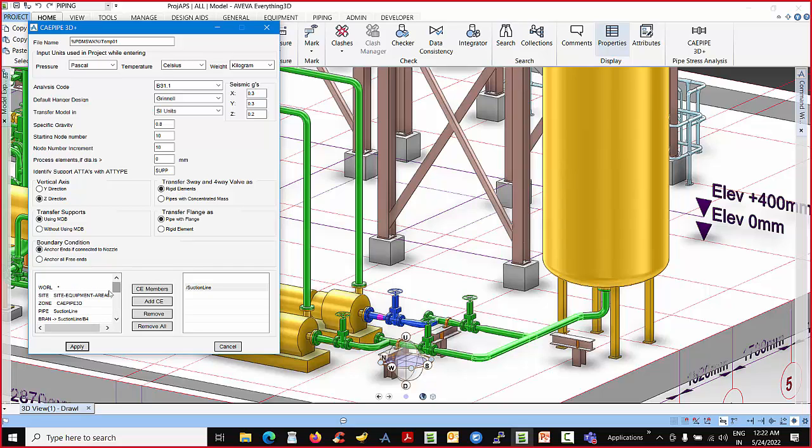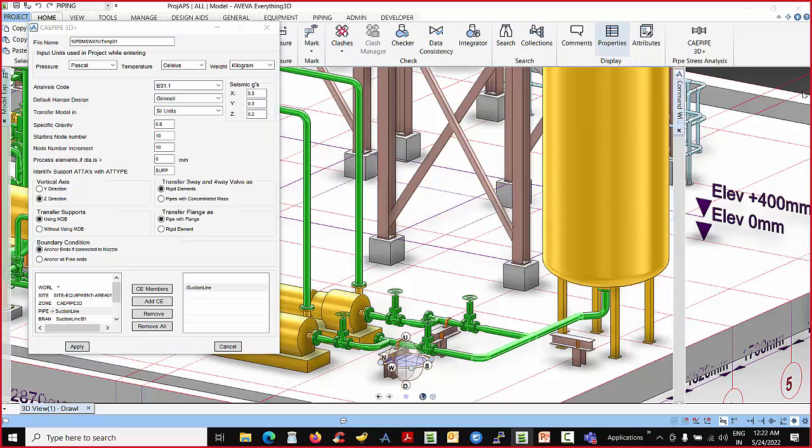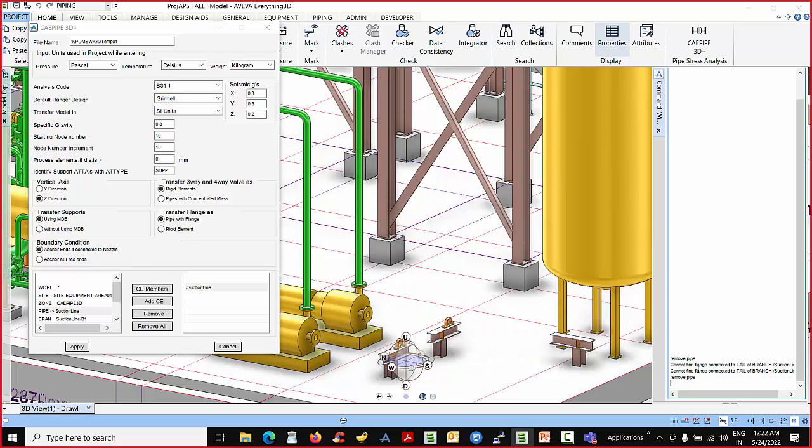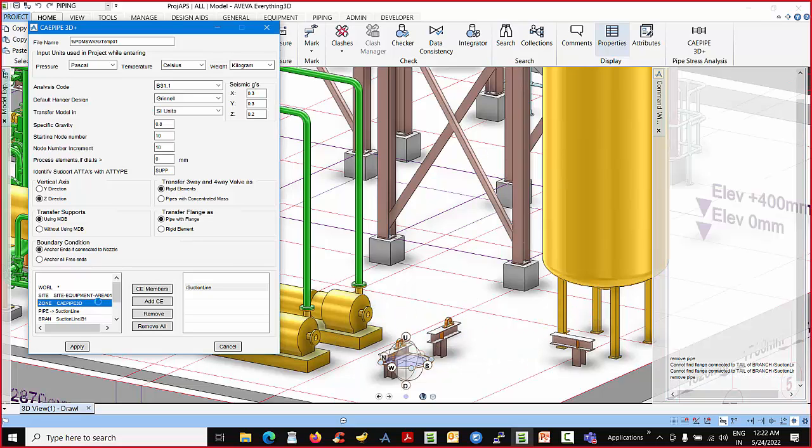Let us assume, let me bring the revised layout. So I remove that layout, and let's say there is a revised layout also stored in this.